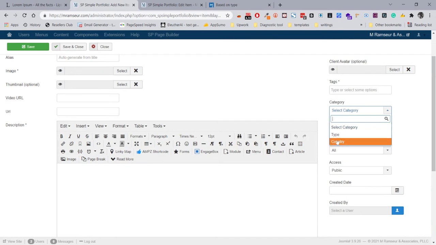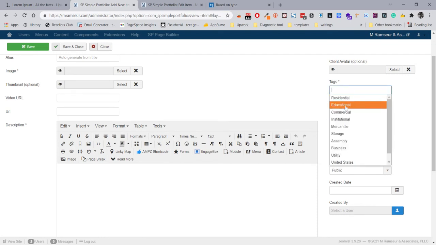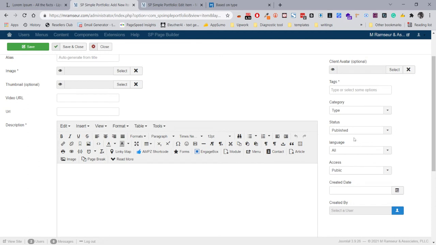Once that is done, you would need to select the tag that corresponds with the category you have selected. For example, if the project is under type, you want to select residential, educational, commercial, or say business. But United States and Canada are tags on the country.